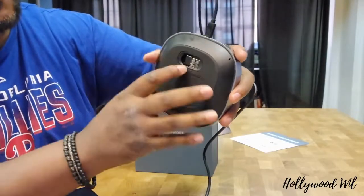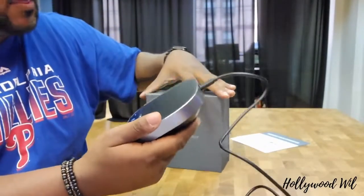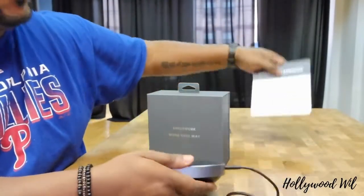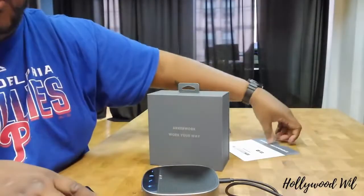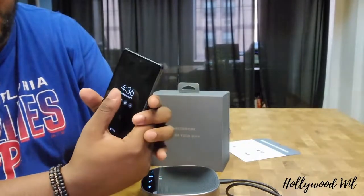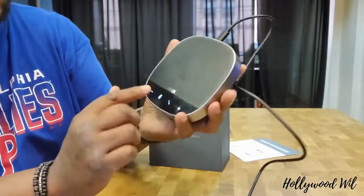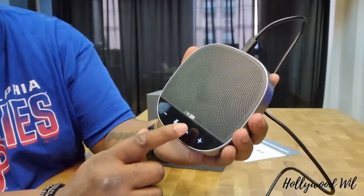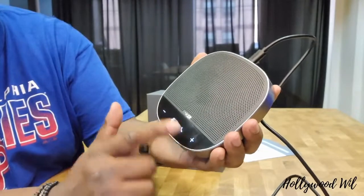It is USB ready. No IT knowledge. This is super easy. This takes an app. What you want to do is download the AnkerWork app. Once you download that, it is simply adding to your Bluetooth and getting ready to go. You can use this to record. You can use this to take calls for Zoom. You have your volume button, plus and minus here.